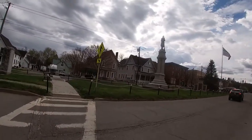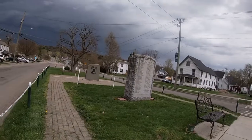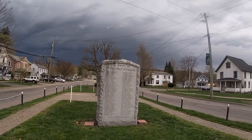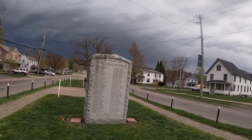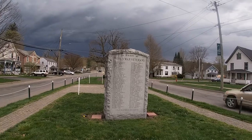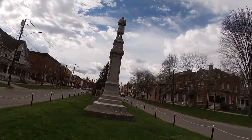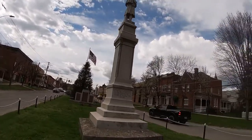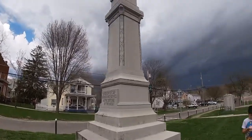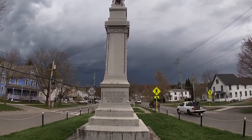And it's a very walkable little village, actually. It's fairly small, and there's a memorial here in honor of World War veterans, 1917 to 1919. There's a list of names of those who died and gave the ultimate sacrifice for our freedoms. Take a look at the memorial real quick. In memory of our heroes who served in the defense of the Union.